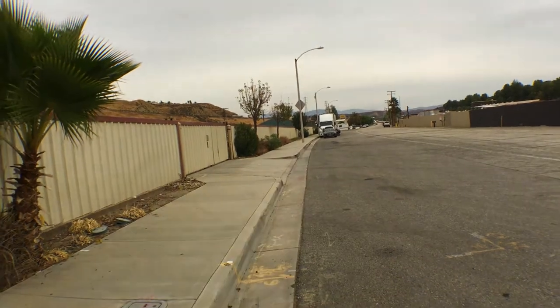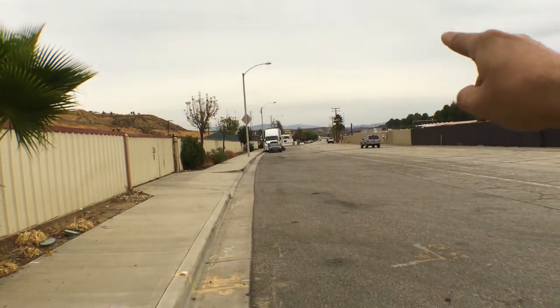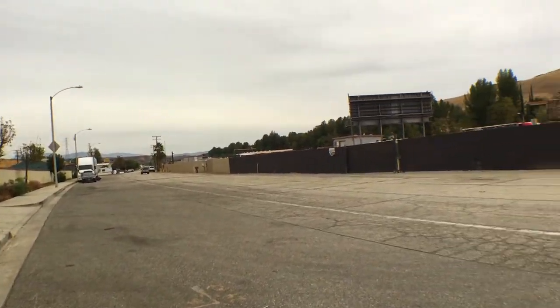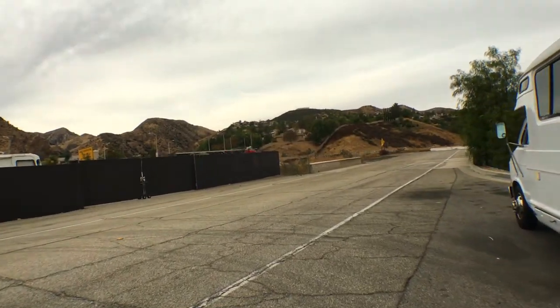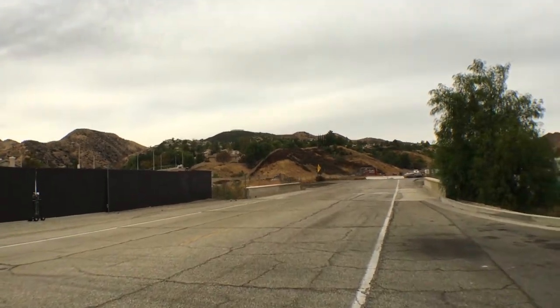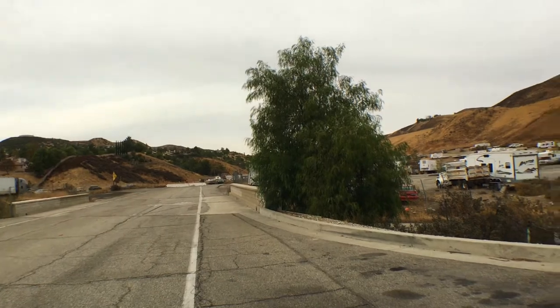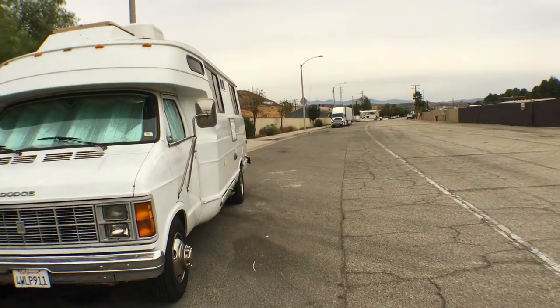And this is the exact same road I was on yesterday. If you go straight down here, you'll run exactly to where I was parked, but I'd be on the left-hand side. So I just took off last night, about 4 this morning, and drove straight down this way. And this is where we ended up. So I will actually say that I am pretty freaking stoked to be right here.